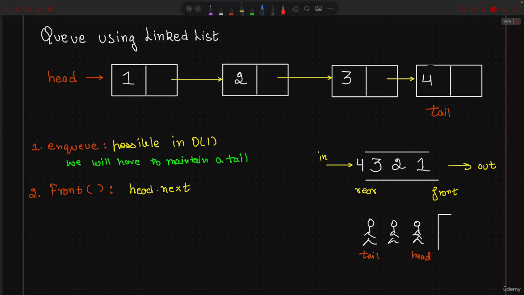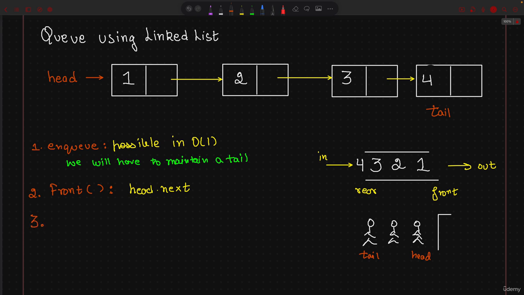So I hope till now these two operations are clear. We were enqueuing, and as of now we are just maintaining our queue in the way we normally maintain a queue. So we are not adding from the head. We are just checking if the normal way of maintaining the linked list is helpful or not. Seems like as of now I'm able to enqueue in O of 1 and front also in O of 1. Now let's see the next operation, everyone.